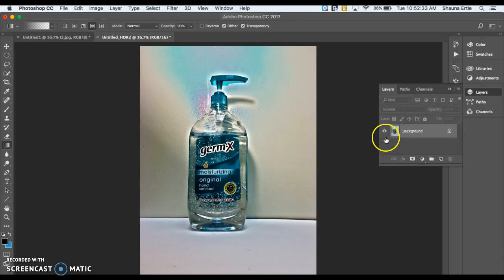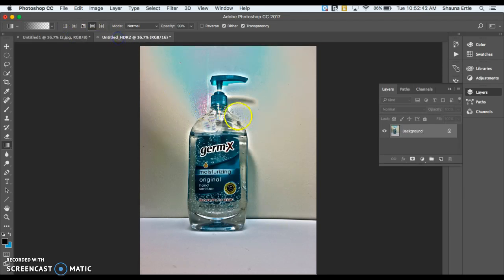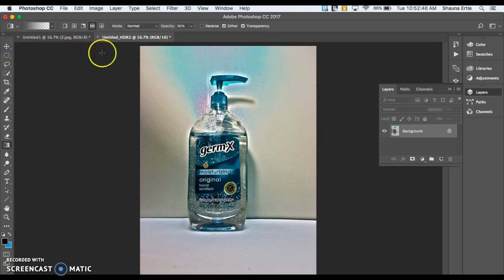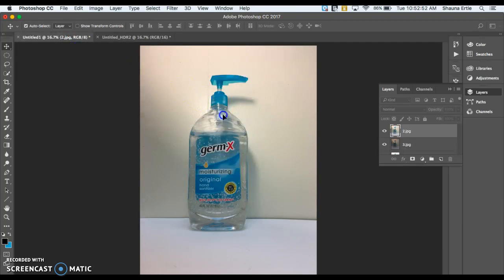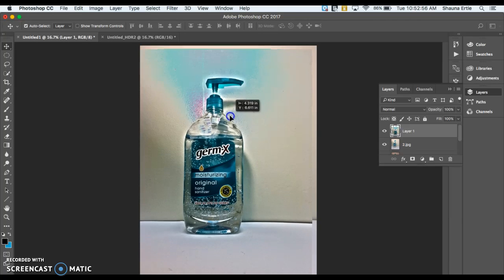So now I have this image here. And if I go back to my photo on the top, it's going to bring up what I had just edited. So you can save this one separately. And then you can always place it over on your other file. So right now I'm just going to use my selection tool, click and drag this over, place it, try and line things up.